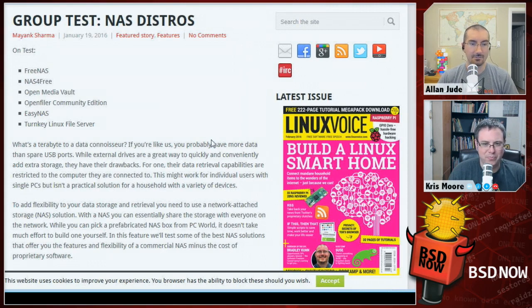With the Open Filer Community Edition, they give it a 1 out of 5. They say there's a target segment for Open Filer somewhere, but we can't spot it. Currently, they say it's in the middle of rebasing off a Linux distro that's defunct. It was called like RPath or something. And they're switching it to CentOS, but they've never got further than a development version on that. And there seems to be very little documentation. And while the UI has lots and lots of different options, it's all cluttered and confusing and very hard to use.